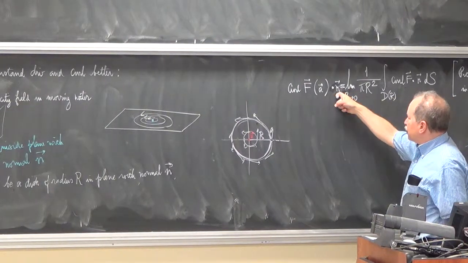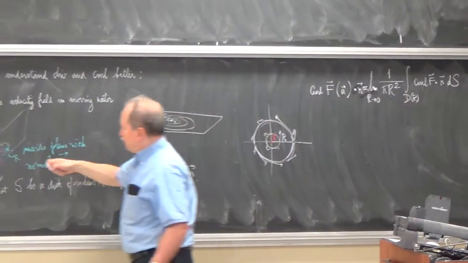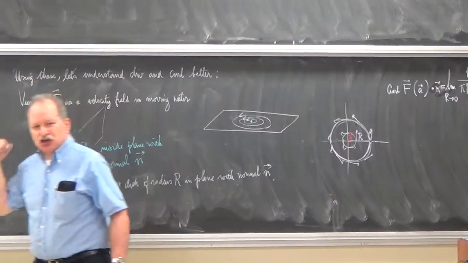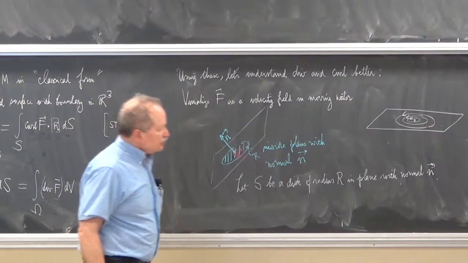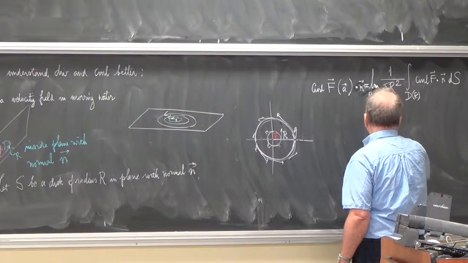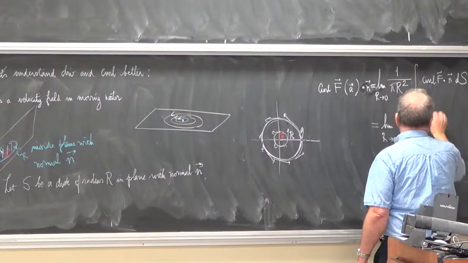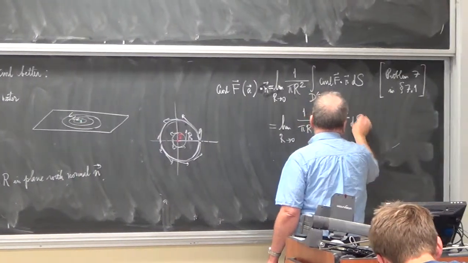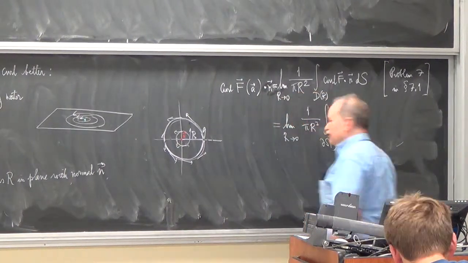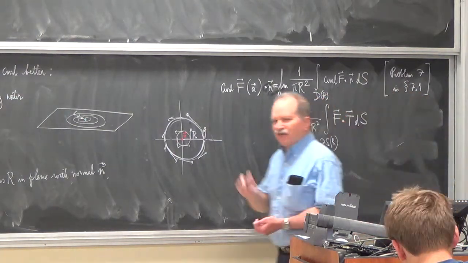I get the n component of curl f at A by taking the flux of curl f across a disk of radius r, dividing by the area, and shrinking r to 0. But by Stokes' theorem, this is the limit, as r goes to 0, of 1 over pi r squared times the integral of f dot t over the circle of radius r. And this, I'm claiming, you can see physically.